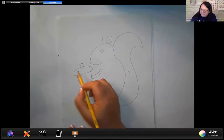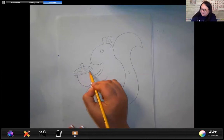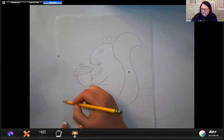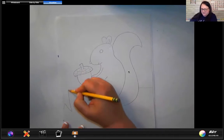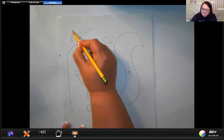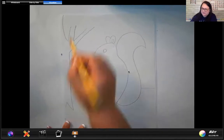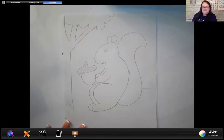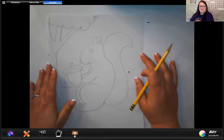On the top of the acorn, we're going to draw some circles like this. Then behind our squirrel, we're going to draw a line like that — this is going to be the corner. And then out of the corner, we're going to start the trunk of the tree. We're going to come out like this and make some loopy U-looking shapes. And then behind the tree and the squirrel, we're going to draw a line like that. And that's all there is to drawing your squirrel.